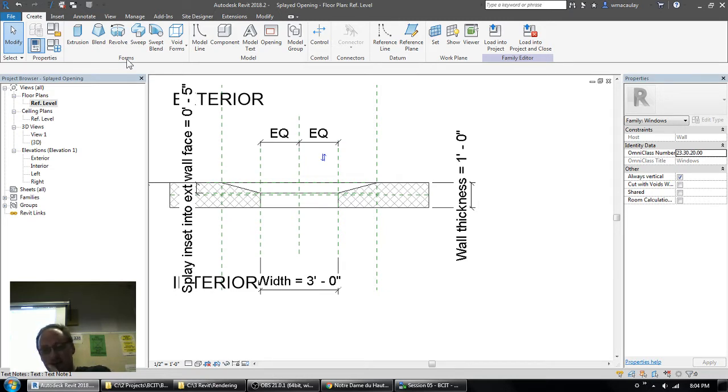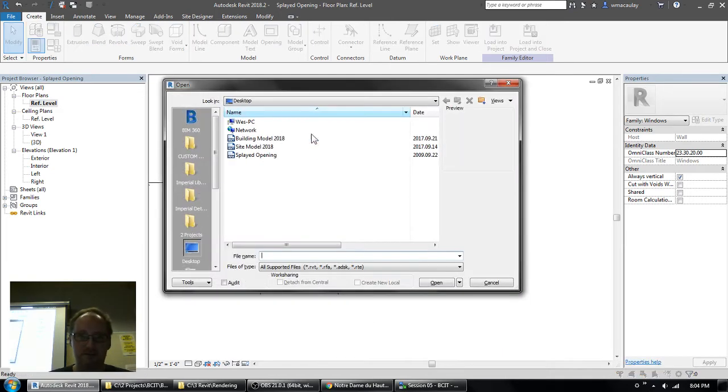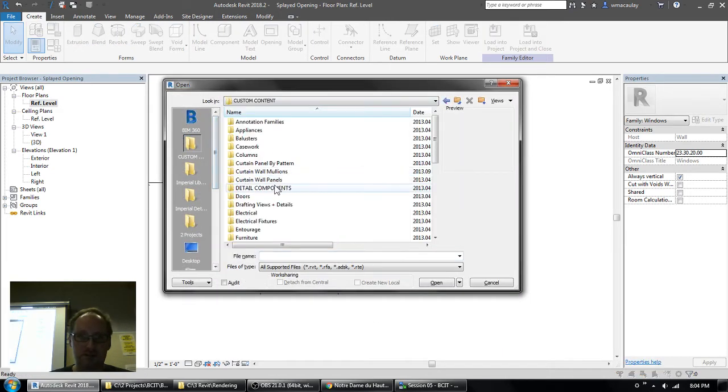And a swept blend, one of the greatest applications for those that I've seen is I've got a little family that I use for doing garden walls. So if you've got a wall that starts at one height and as it turns, it goes up to a taller height, right? So it's shorter at 0 degrees, taller at 90 degrees. So it creates actually a helical shape on the top of the wall. I've got a generic model family that's a swept blend. So let me just open that up here so we can see. If any of you guys want these families, I'm quite happy to give them to you so you can check them out.